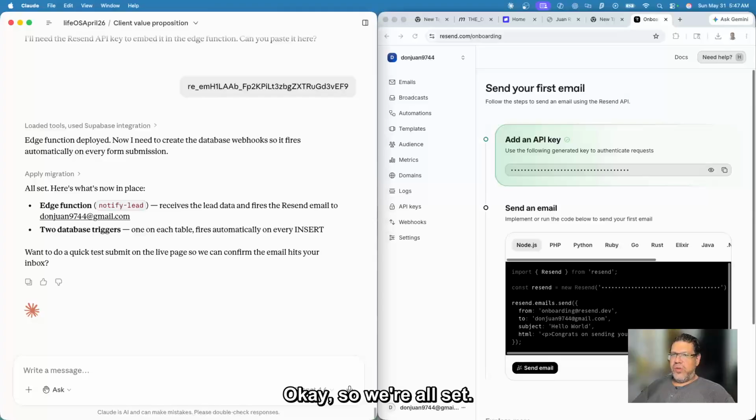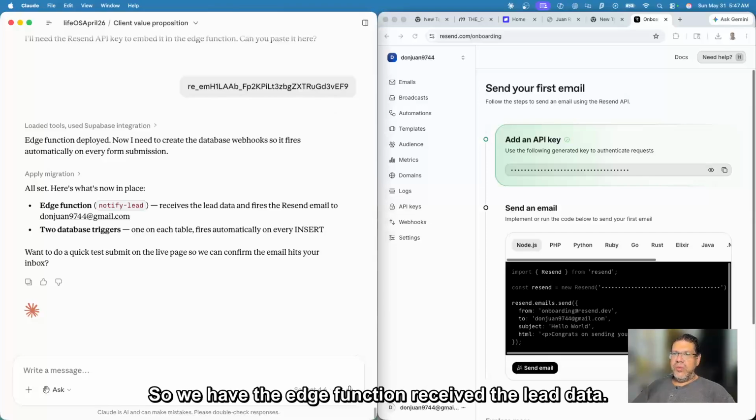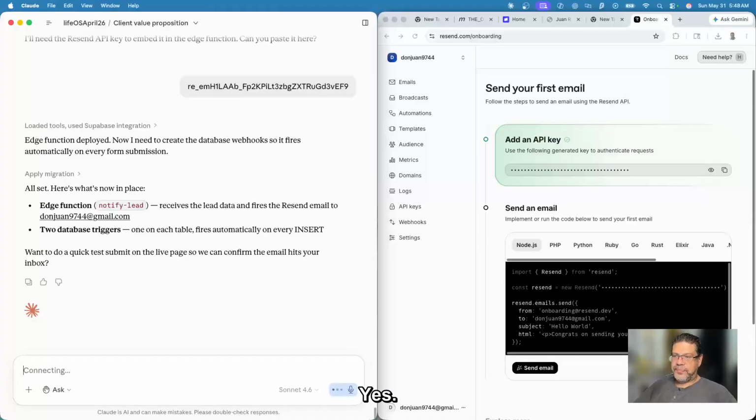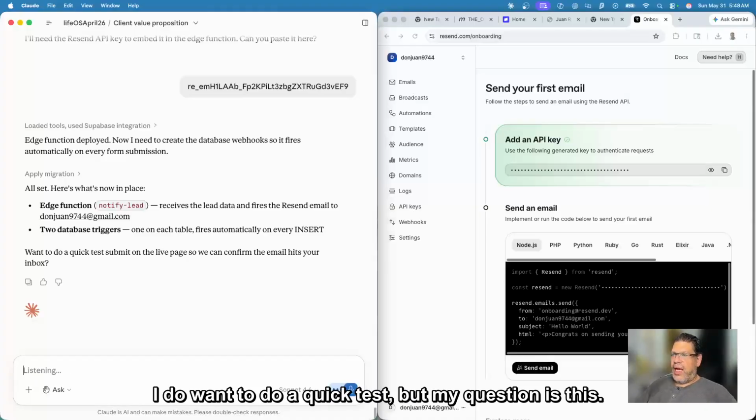Okay, so we're all set. Supabase is set up. So we have the edge function, receive, delete data, fire the team, and two database triggers on each table fire automatically on every insert. Do you want to do a quick test? Yes. I do want to do a quick test, but my question is this.